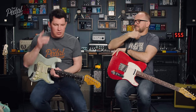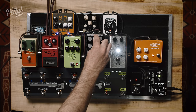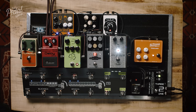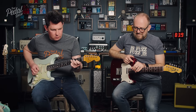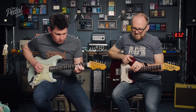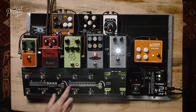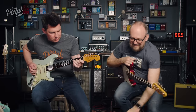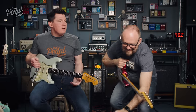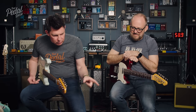It's very nice. And I think what you're saying is if you use compression as an effect and you just turn that dry signal off, and you want it for a choppy kind of effect, that's the compression sound, isn't it? Yep. But that becomes quite difficult if you've got overdrive.